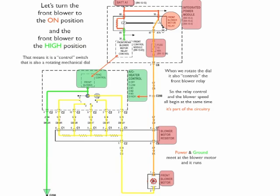So we changed from red to orange, and it travels down through the fuse, directly through the blower motor resistor, and sits there at the front blower motor. And the front blower motor, again, remember we were looking for position number 5. 5, when we rotated our switch, connected directly to ground, so it changes from green to yellow, and that gives us a direct ground path to the motor, so the motor runs. Now note that position 5 is unresisted. There's no resistors in there, so it's going to have its maximum power and ground, and that motor is going to run at high speed.